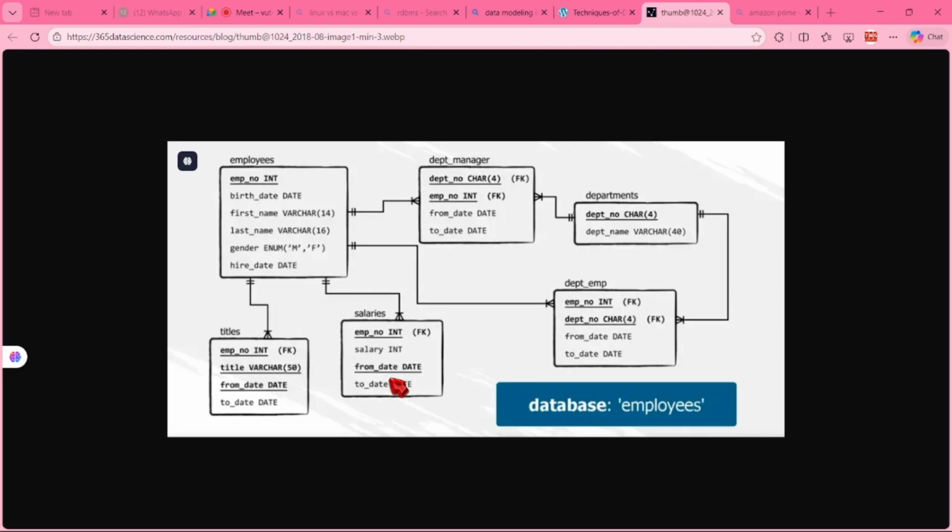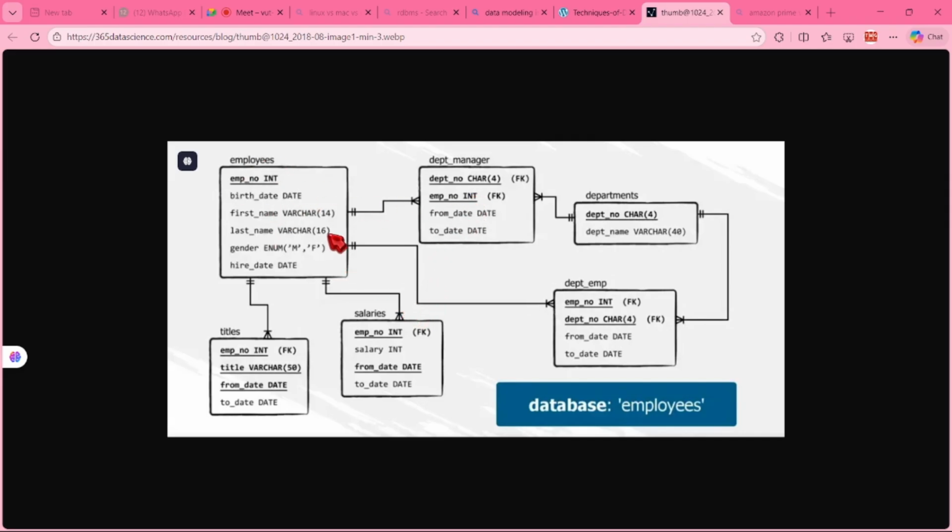The employee information is in the employee table only once. But the salary information of that person will be multiple, because January salary, February salary, March salary, right? And advances also we can count. So that's why this is called a one to many relation. These are all one to many relations.